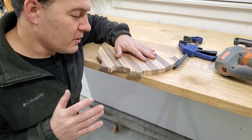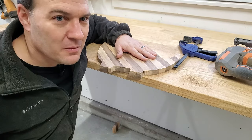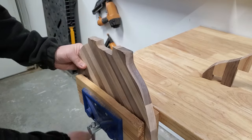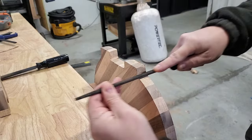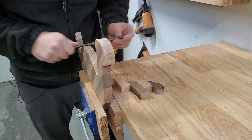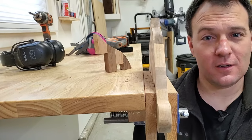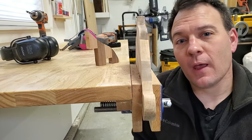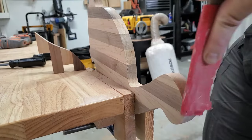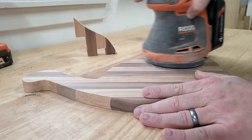So overall it turned out pretty good, but when I was cutting the feet out I had the blade set to oscillating cut, which is supposed to give you a faster cut. I didn't mean to have it set that way and it kind of screwed up the feet, so I'm going to have to do a lot of filing and shaping to get the feet to look the way I want them to. I know what you're thinking — why didn't I just use the right tool for the job? I don't have the right tools, so this is what I have and this is how I do things. If I did have the right tool, it would probably be a scroll saw, but this just goes to show you don't need the right tools to build something awesome.